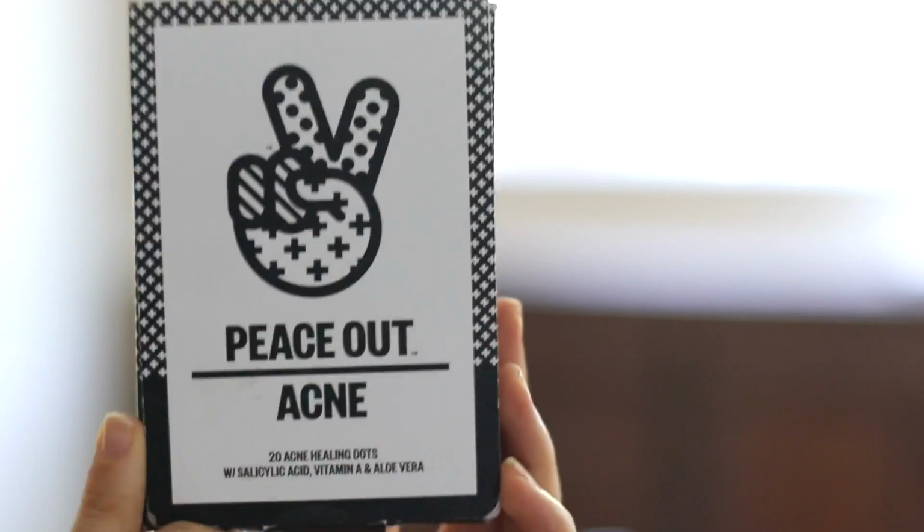It has salicylic acid at 0.5%, which if you've ever read your labels before, you know that salicylic acid is clinically proven as well as over-the-counter effective to treat acne. But the other thing that's in here is vitamin A and aloe vera. Now, one of the biggest problems is that as an acne sufferer, you apply your product, but especially if it's here on the body or something, your shirt can wipe it off. If you sweat throughout the day, you might sweat off that moisturizer, that serum, or that spot treatment.